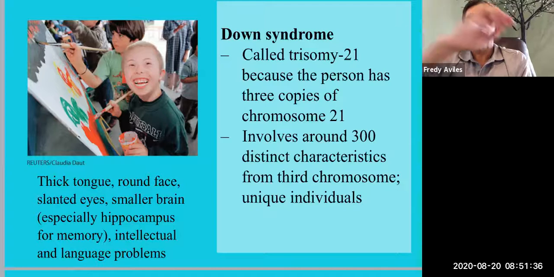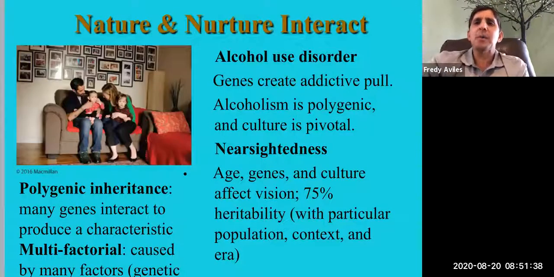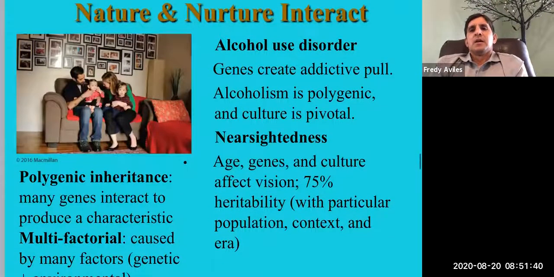Okay, moving on, some more information about genes. Nature and nurture interact. So it turns out that your genetics, your biology, and the environment interact. We already mentioned that. We mentioned epigenetics, which is the study of that. But speaking more specifically about other disorders, some disorders involve both nature and nurture, both the gene and the environment. And one of those examples is what we call alcohol use disorder.